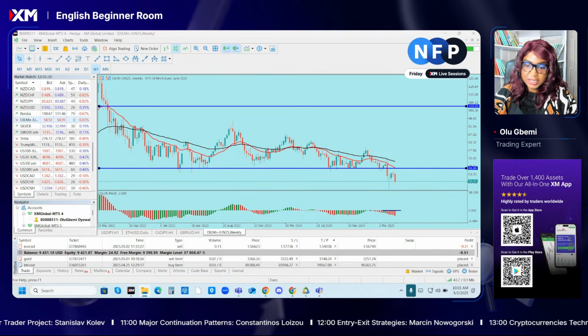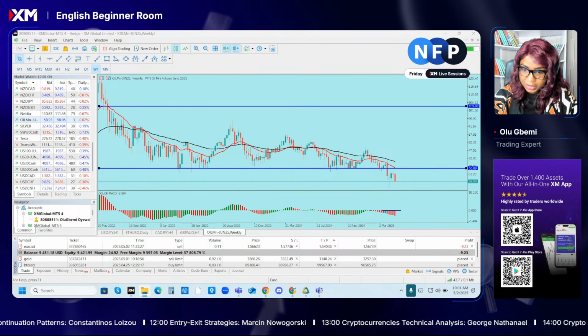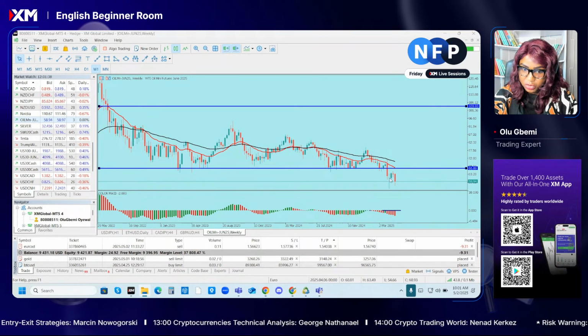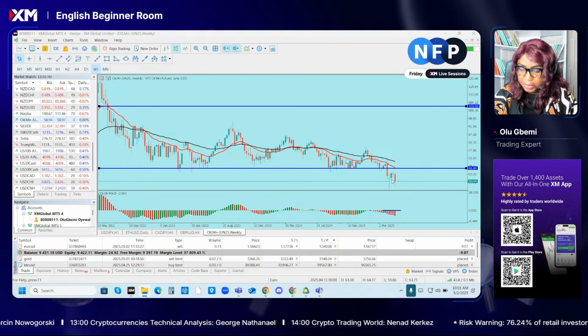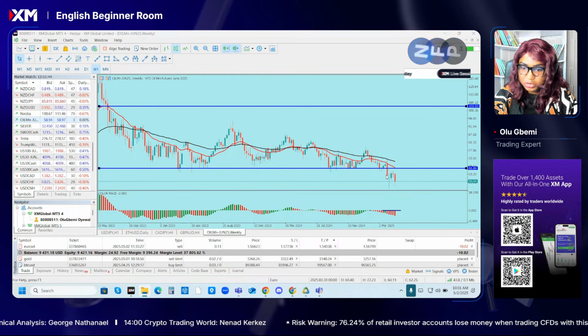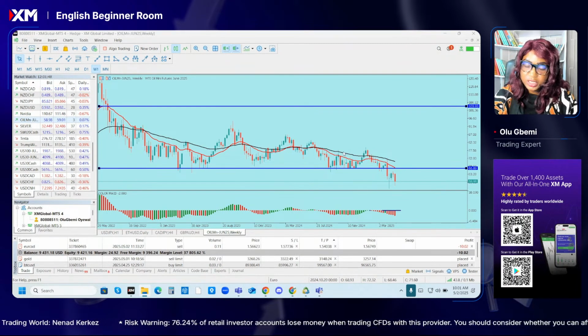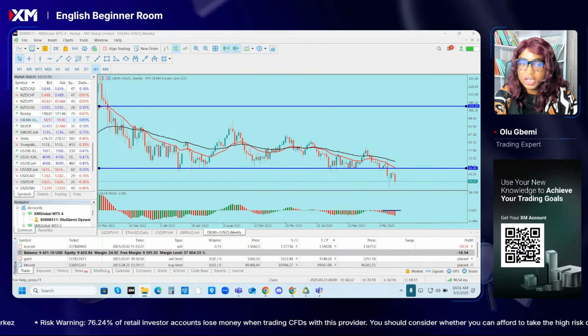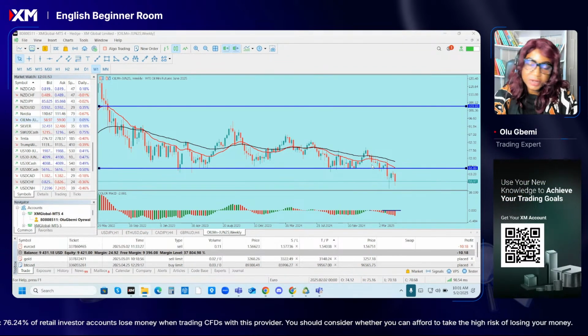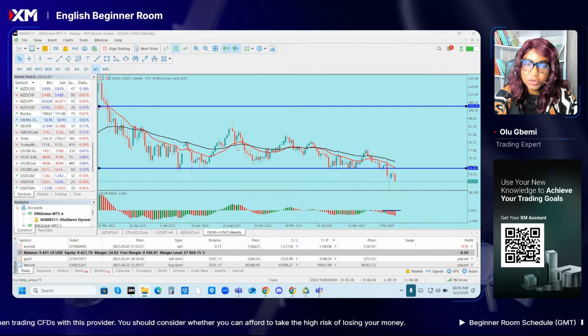Sometimes we also see patterns that are already formed. In a situation like this, for example, if I see a pattern here formed already, and I see that a breakout has happened, all I will probably be looking for is a pullback. I would come to the market and see patterns like that formed already, and it's just the entry I'm looking to take because the pattern is there already. Some patterns are there but not fully formed, so I can wait.